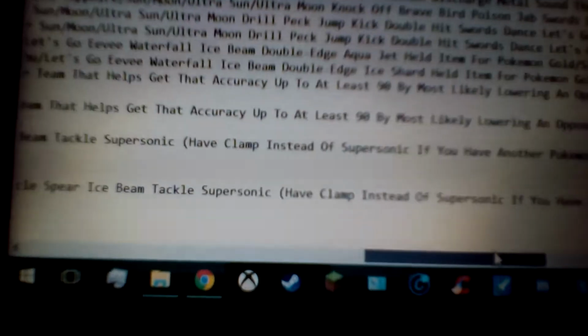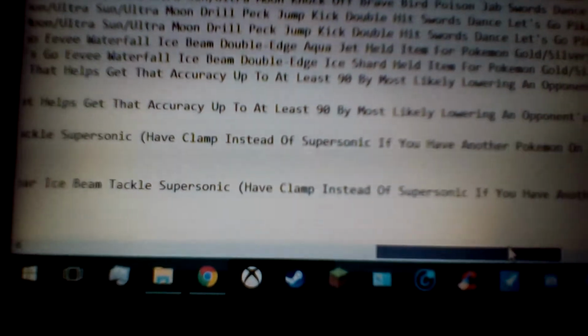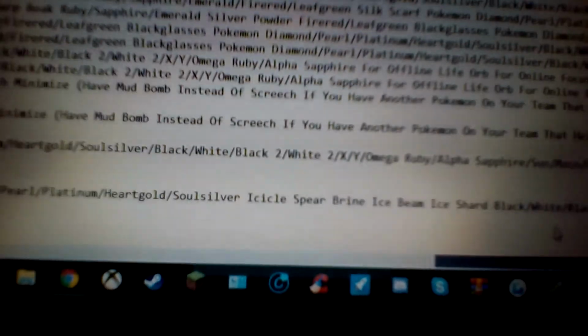And the same thing, have Clamp. But instead of just Leer, there's actually no Leer, so just have it instead of Supersonic with the same whole accuracy deal. And anyways, for Pokemon Diamond, Pearl, Platinum, Heart Gold, Soul Silver, Black, White, Black 2, White 2, X, Y, Omega Ruby, Alpha Sapphire, Sun, Moon, Ultra Sun, and Ultra Moon, for Shellder, the only thing different here is instead of Tackle and Clamp, no, Tackle and Supersonic, because Clamp was just an option.